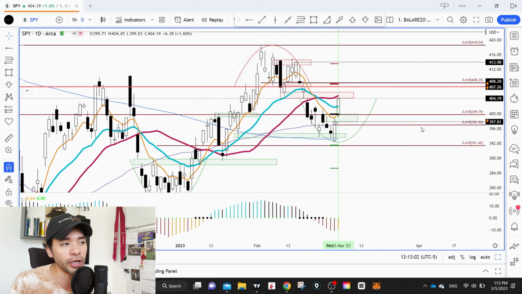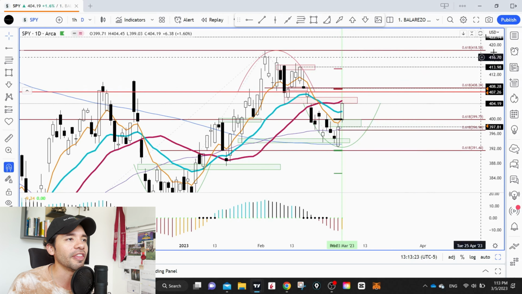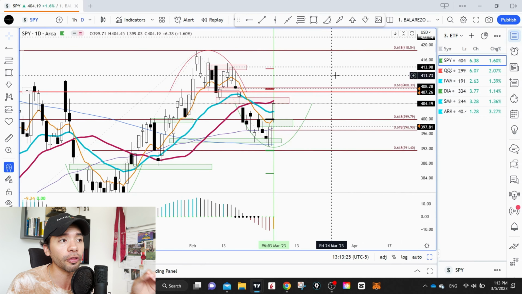really nice opportunity to start building some bullish exposure in the SPY, and of course in some of the setups that I'm going to be sharing with you today. So once again, support at 400, resistance at 405, and we have a bullish bias going into next week. So that's basically the analysis that we're going to do in the SPY.